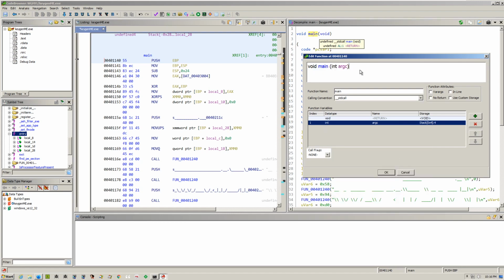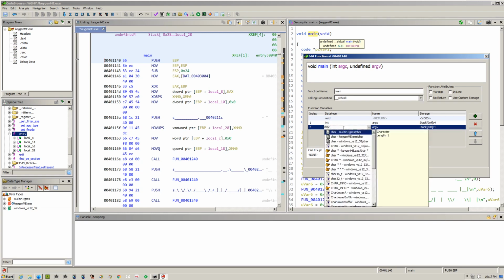As you can see here, Ghidra has partially fixed the parameter, so we need to add another one. I'm going to click here again and rename this as argv, which stands for the arguments themselves. The data type for argv is a pointer to char pointer.